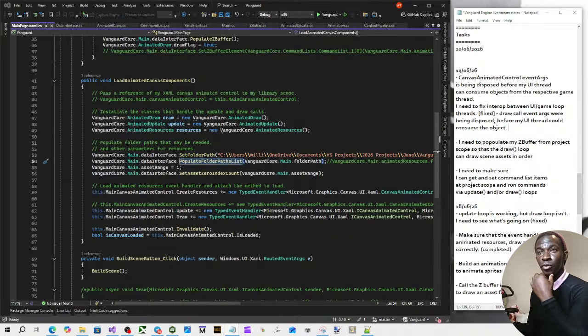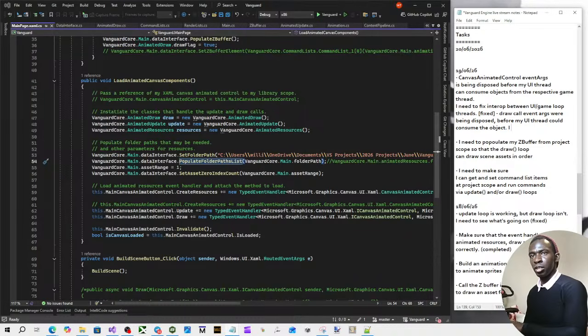I can't even remember. I should have done this yesterday. I should have written it down. Draw core event args are being disposed before my UI thread can consume the object. Well, I think it's because I limited my global reference and I just work with the parameters on the local scope. I remember I commented out a line of code that was trying to access a global that was already stale because the draw core already proceeded.